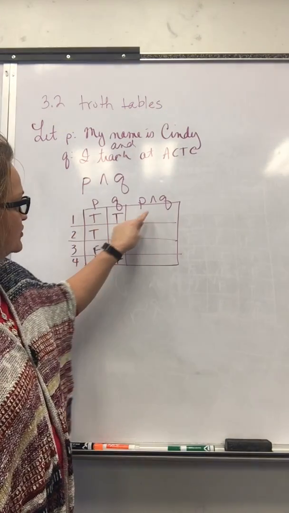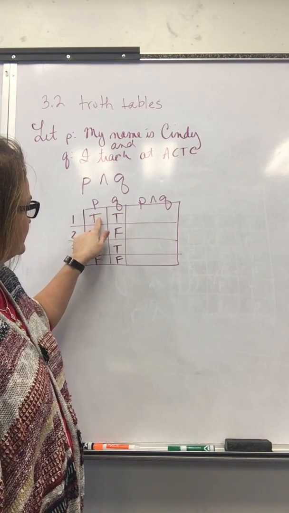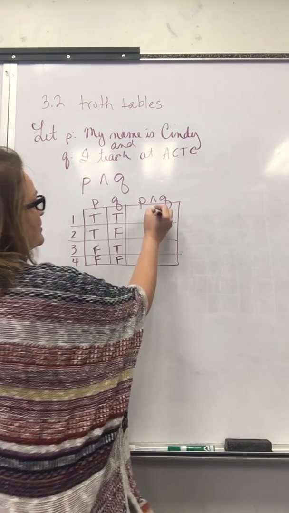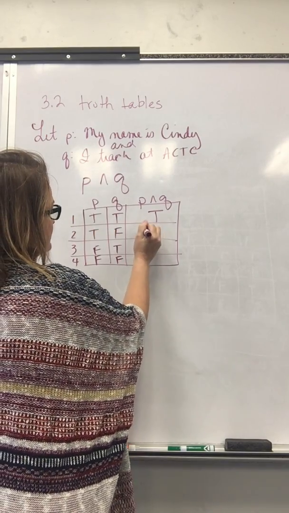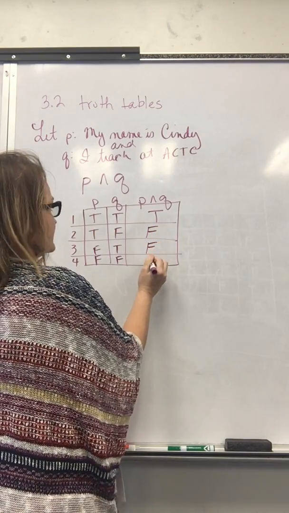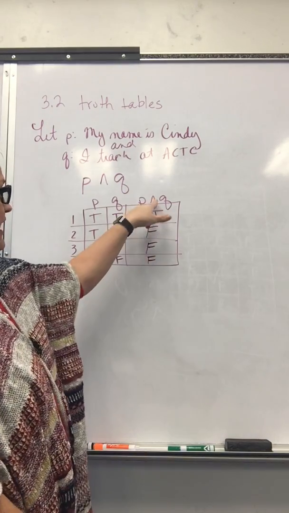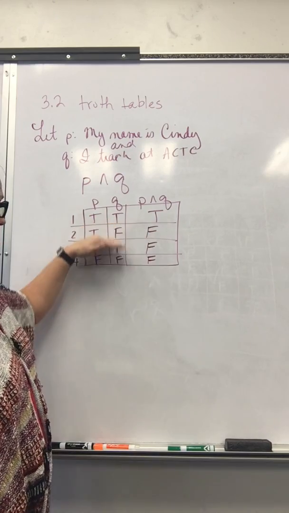So the only time you assign a T for a P and Q, a conjunction, is if you have a T and a T. If both of those were judged to be true, I would say T. Any other time, it's false, right? If one of those is not so, I put an F. And again, you can just memorize this or have this in your notes, that whenever you see an "and" statement, two T's makes a T, anything else is going to be F.